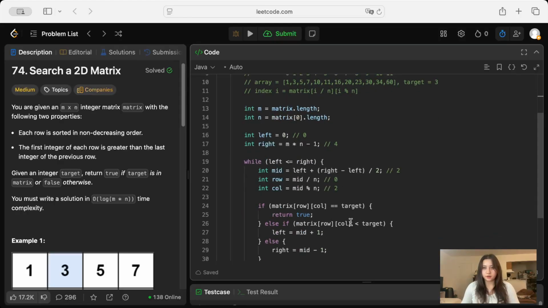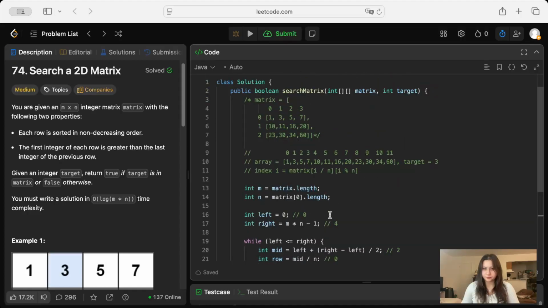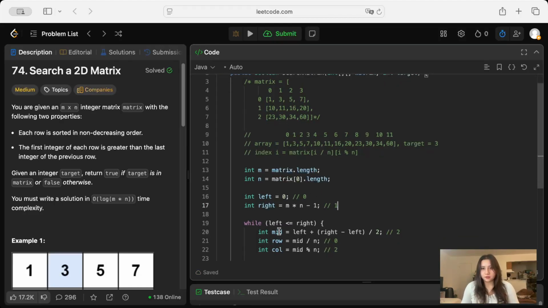It is greater than target, actually, so we will do this one. So right becomes mid minus 1. And our mid is currently 2, so right becomes 1. Okay, and then 0 is still less than or equal to 1, so we continue, and then mid is going to be the midpoint of 0 and 1, which is 0. So it's 1 divided by 2, which is 0.